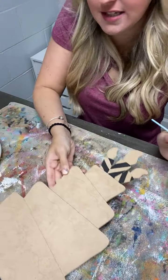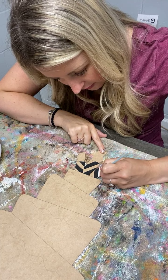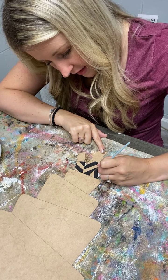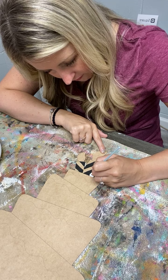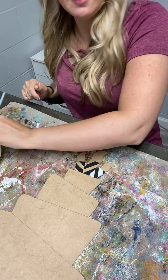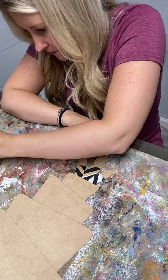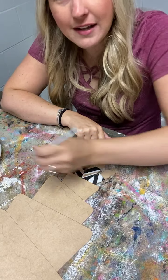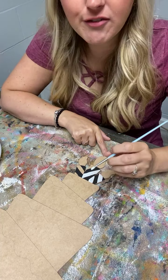I'm just going to finish the candles here real quick. Strawberry shortcake — I wonder if you can do that gluten free. Someone said chocolate cake, and lemon cake — that sounds good, I don't think I've ever had lemon cake. Let me pick it up and show you where we're at: our little plate and our candles. Now we're going to move on to our cake and our frosting. I'm trying to paint as quick as I can so that I can do this with you guys.